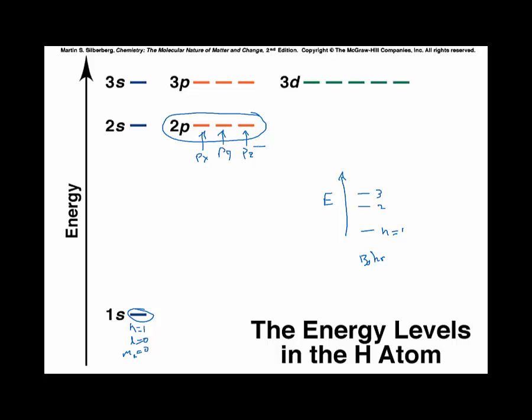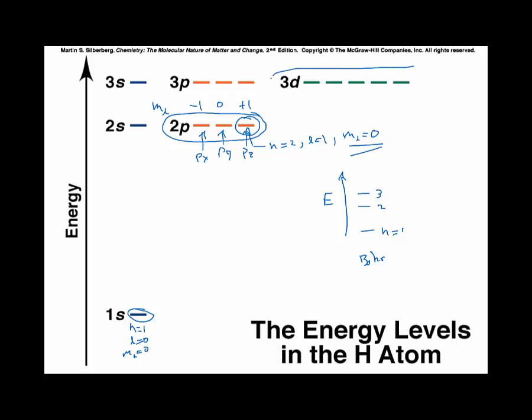And so for the pz orbital here, there are 3 quantum numbers that specify that particular orbital. In this case, n would be equal to 2, that's the shell. L would be equal to 1, that's the subshell. And then we've got this other quantum number that tells us about the orientation. So m sub L might be 0 in this case, or plus 1 or minus 1. And again, we're not going to be too picky about what label it is. Just know that they're different. So this might correspond to minus 1, this might correspond to 0, and this might correspond to plus 1. It really doesn't matter what order I write them, but they're just these different values of m sub L.